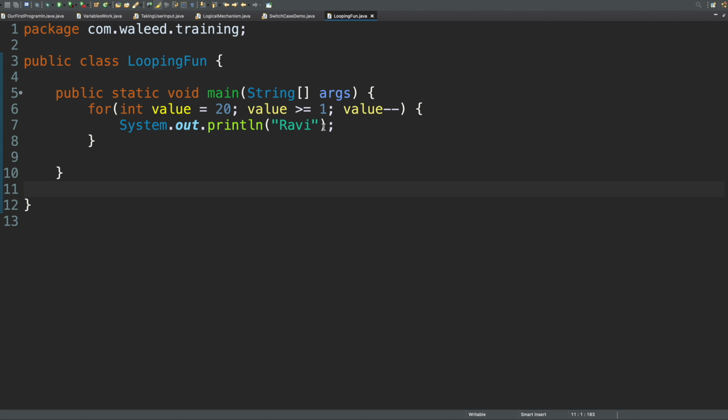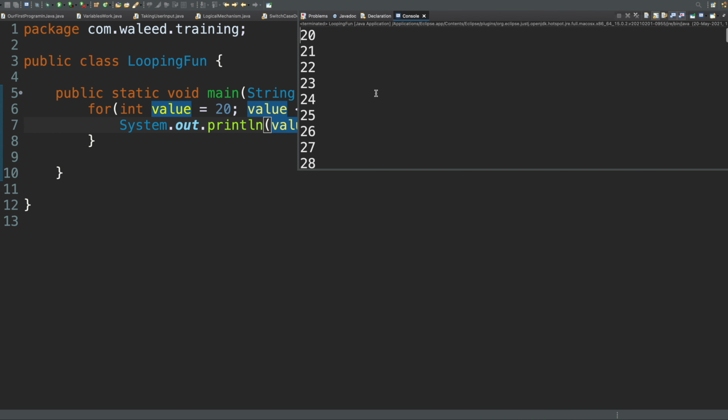And let's say you wanted to print alternate numbers, for example, from 20 to 100 alternatively. So you'll say less than or equal to 100 again, and value plus plus, and then you will print it out. That is the variable value. Okay, save and run this.